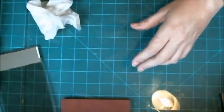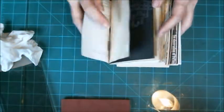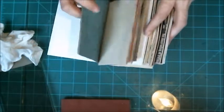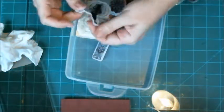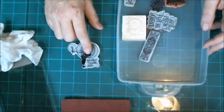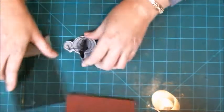Okay, so that was that as far as the black goes. I'm sure I could come up with some more stamping for the brown, for the pages that are still, and I might. Oh, let's see, we haven't used this one yet, so I might use him. Well, let's use him. And we'll put some brown on him.